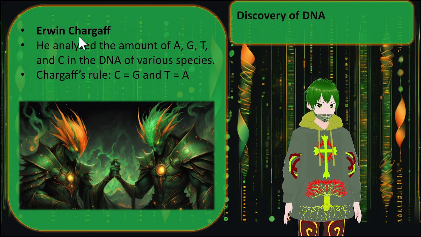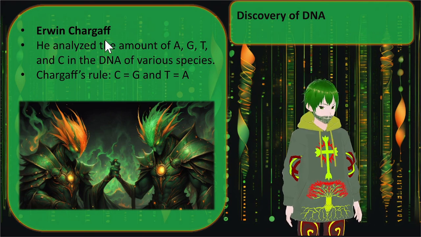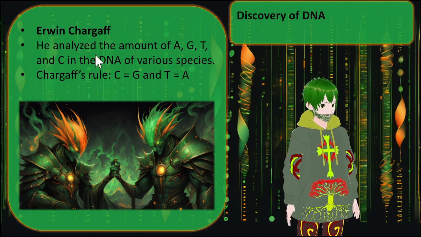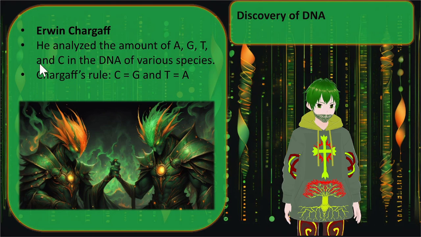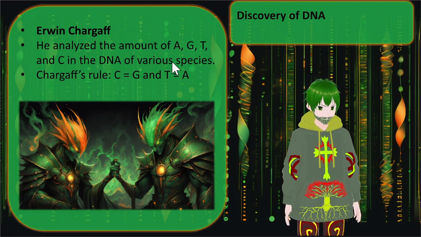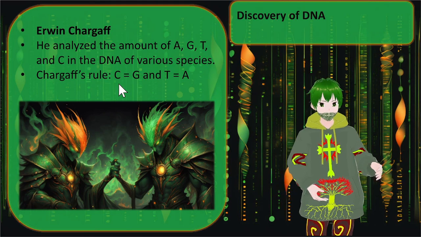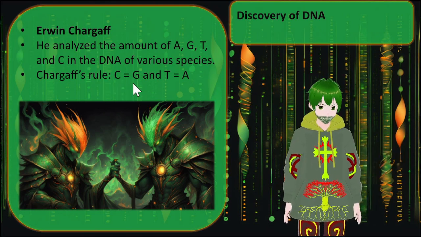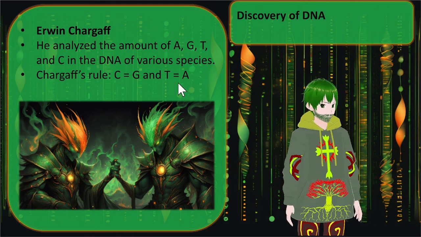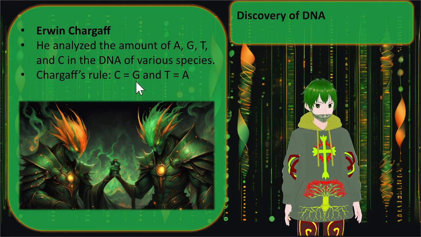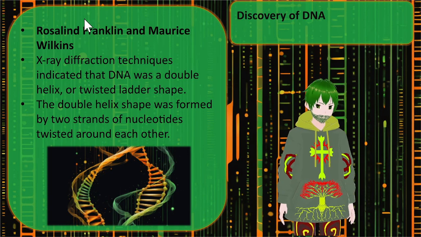Now, Erwin Chargaff is a very, very famous fellow. Not only does he have a great name that sounds like a cough, Chargaff, he also analyzed DNA fragments of adenine, guanine, thymine, and cytosine, A, T, C, and G, and he discovered that they tended to appear in equal amounts. Cytosine amounts roughly, not completely, equaled guanine, and thymine roughly, not 100%, equaled adenine. And so he discovered what's called complementary base pairing. This is also known as Chargaff's rule.